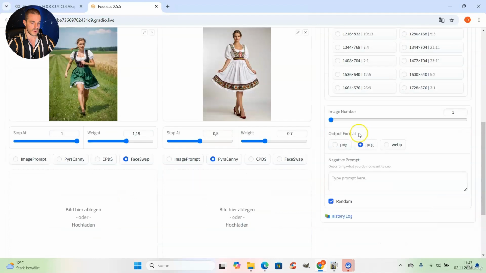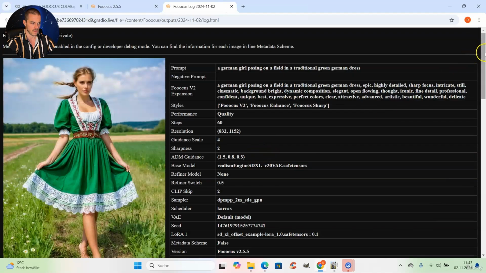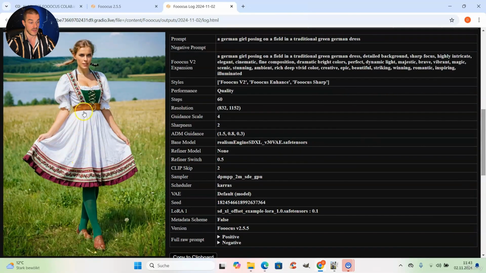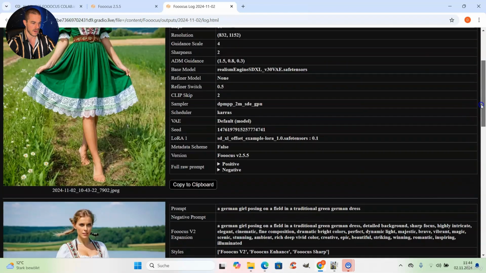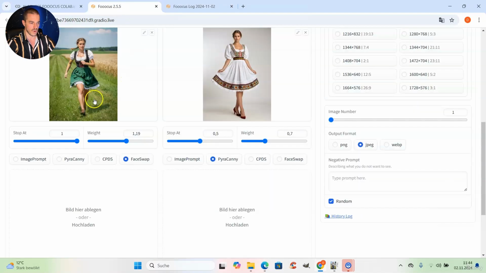And yeah, let's compare the results one more time. If we go here to the history log, we see the images we just created. So first, the image looked like this. We still had a white dress, and also this lake was in the background, and her legs were now covered with socks. And now the image looks way closer to the original one. So we have the naked legs, and the dress is actually green, like we wanted it. Good. And now we keep going with the exercise sheet and we will have a look at the next main function.